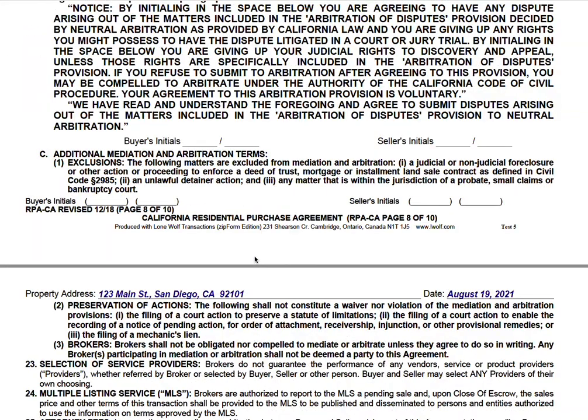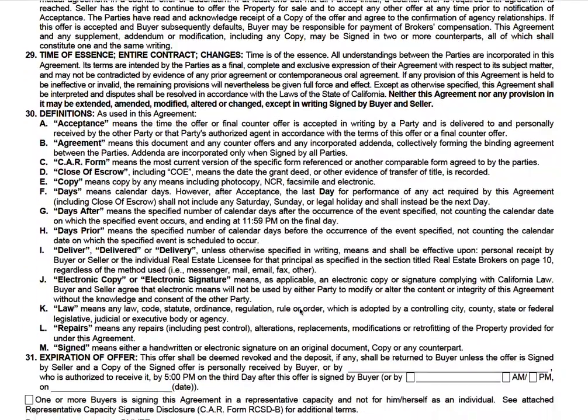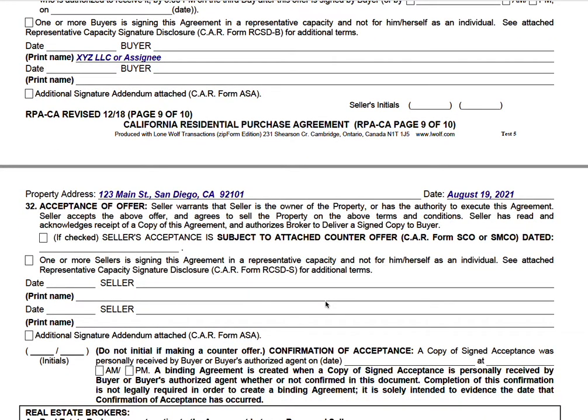I'm going to do a separate video, and this separate video is going to show a representative capacity disclosure. And this is basically a one-page document. Well, it's actually 2 pages, but the document shows who the authorized signer is and their respective entity in which they're authorized to sign for. And you would accompany it. Oh, actually, they even mention it here. So if a seller's signing with a representative capacity seller disclosure, you'll check that box.